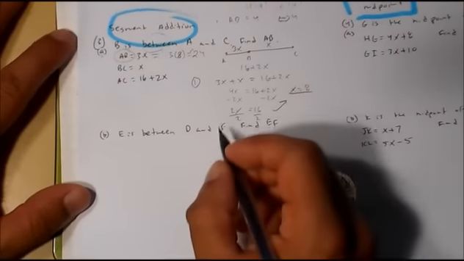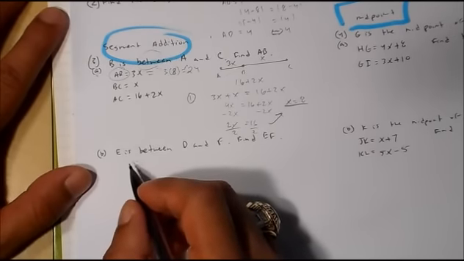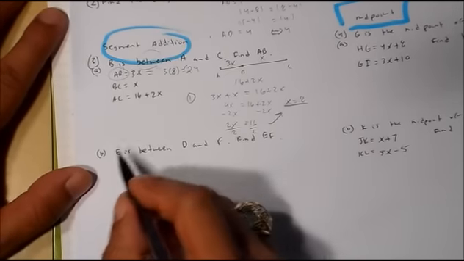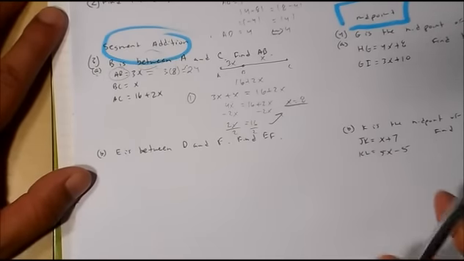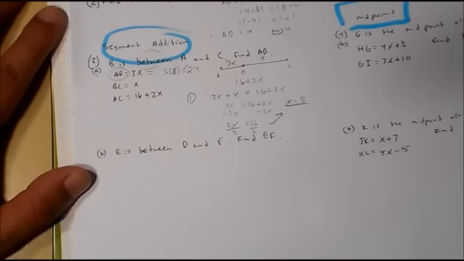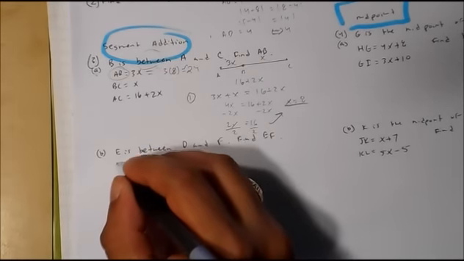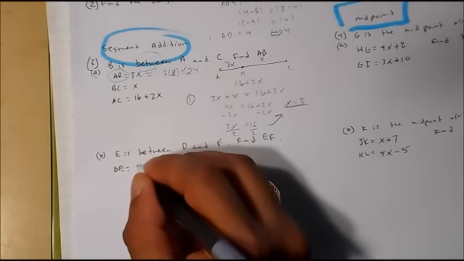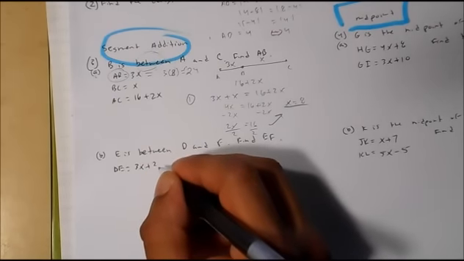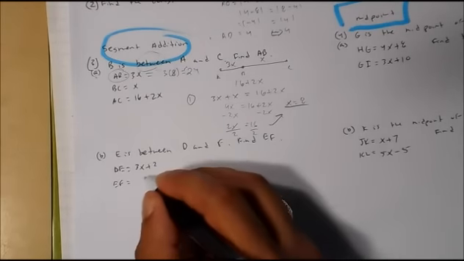Okay, so let's go ahead and go back and start with part B. Now let's initially start sketching and see if we understand what we know. E is between D and F, and we're asked to find EF. I'm sorry, I didn't put down what parts. So let's put DE equal to 3x plus 2. EF is equal to x plus 4.